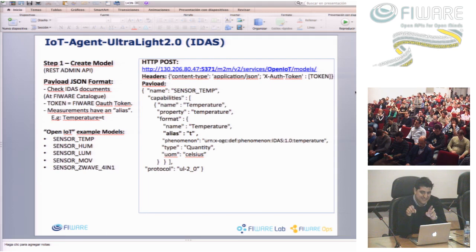Ideally, you could have the same service in different IoT agents with different technologies, and they would be publishing to the same service as the context broker. So that would be independent of the technology. You have to see that we have chosen all these things to be as flexible as we can, right? And this is why you are able to do this.